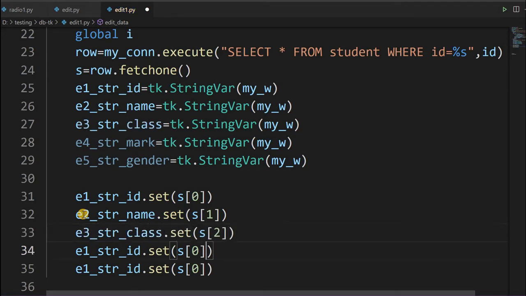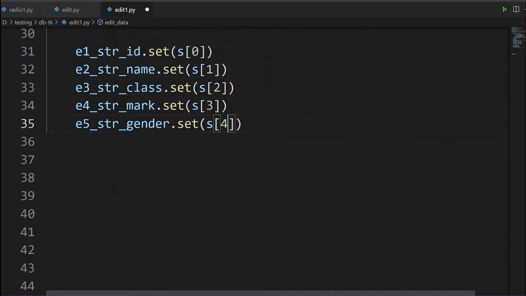For there are 5 columns, so I have to do like this 5 times. e4 str, after class it is mark. So mark is my tuple where element number is 3. Now after e4, let me come to e5. Now e5 str gender. Here it is 4. So now all my string variables I have set.